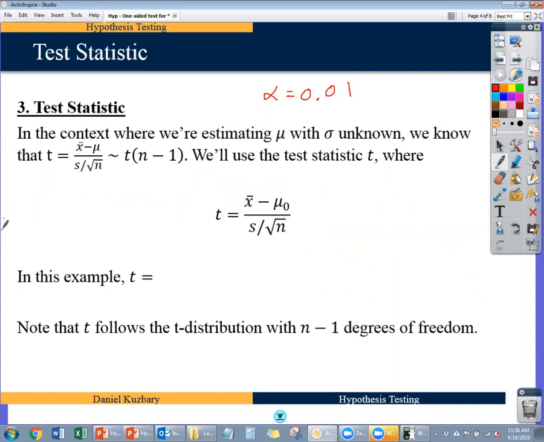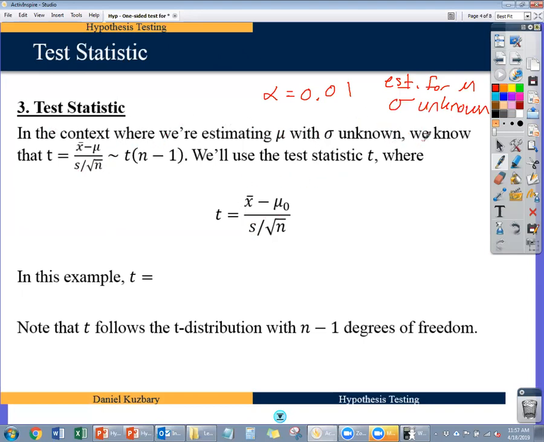And this is the test statistic that's unique to the situation where we don't know sigma. We're estimating for mu and we don't know what sigma is. So when we're estimating for mu and we don't know what sigma is, we have to use the t-distribution. This is for the exact same reason that we have to use the t-distribution for confidence intervals when we're estimating for mu and we don't know what sigma is. In the same way, we've got to use it for hypothesis testing when we estimate for mu and we don't know what sigma is. So when this little guy, the sample standard deviation, comes into play, we've got to use the t-distribution.